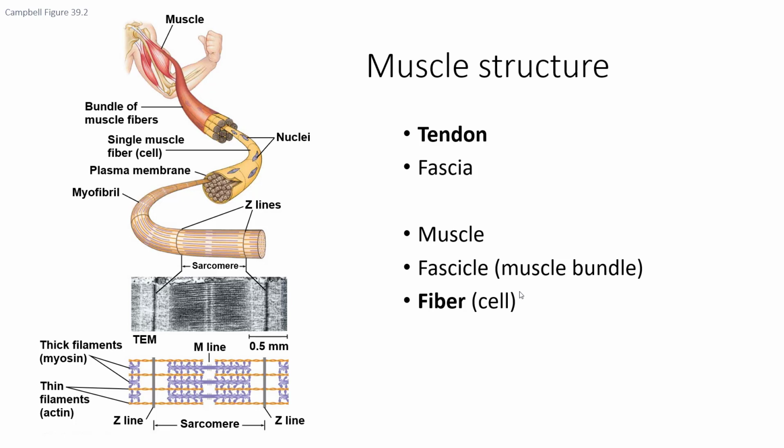Within the individual cells, you can see these striations or stripes because skeletal muscle is striated. These striations are called sarcomeres. And you can see here the M lines, Z lines, and thick and thin filaments. The Z line bounds each end of a sarcomere and is where the actin filaments are connected to one another. The myosin filaments are not connected to one another, but are arranged here in the M line and surrounding area where it's a little darker. And these myosin filaments will bring the actin filaments closer to each other, shortening the sarcomere during muscle contractions.